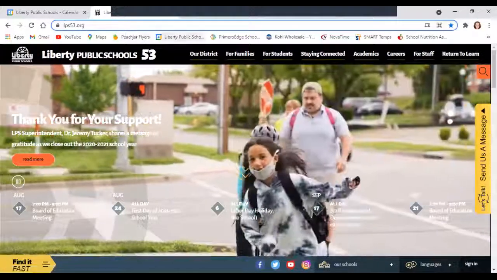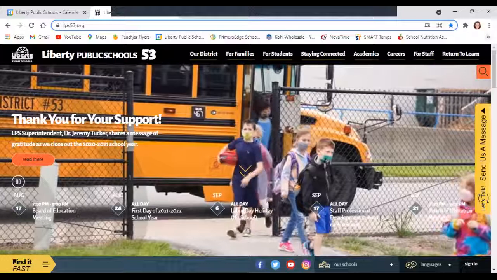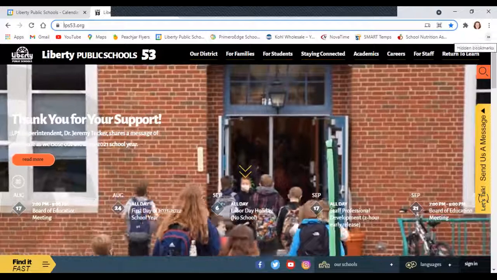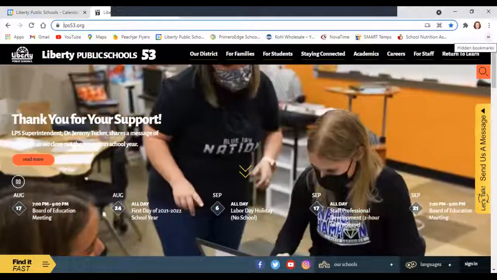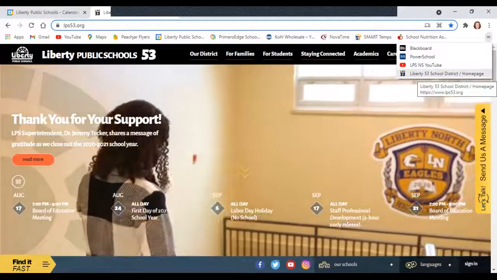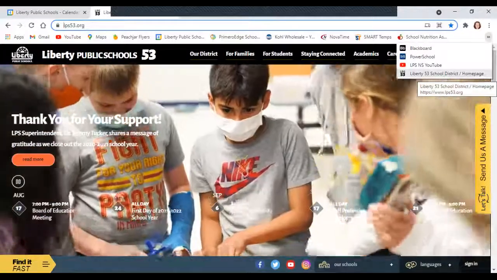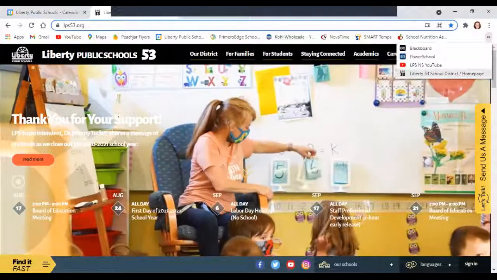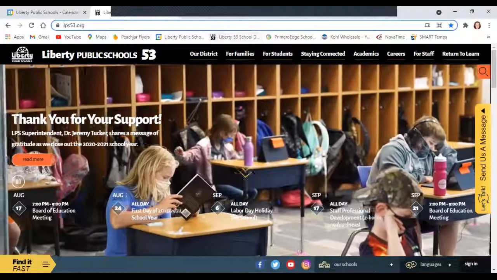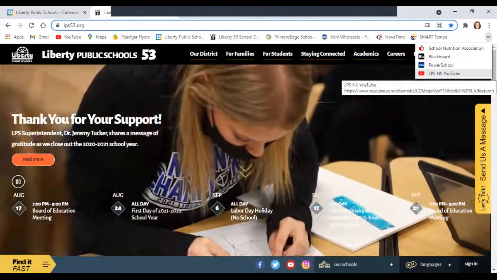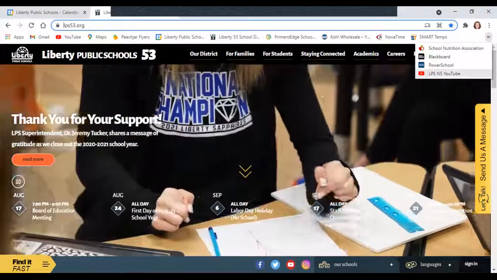And it did add it to my bookmarks, but I have so many bookmarks that they're continued. So on your bookmark bar right here, if you go over to the right, there's this double arrows, and that means your additional bookmarks that just don't show right there. And there's my Liberty 53 that I added to my bookmarks. You can move around and rearrange your bookmarks on that bar at the top. And so I will just click on this Liberty 53 and drag it to where I want it because I use this one daily. And so I want it over at the top because I'll click on it every day. These other ones I don't use as frequently, but I know that I'll forget them if I don't have them as a bookmark. So that's why I save them.